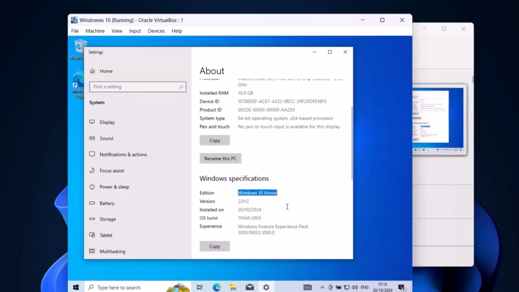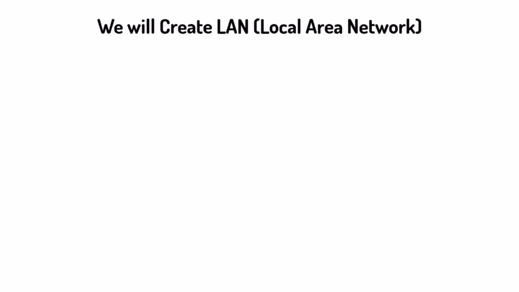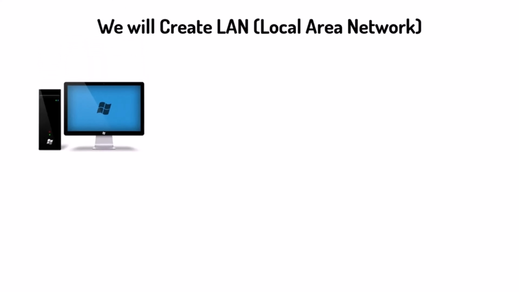As you can see, this is another operating system installed here on my computer. In this tutorial I am going to show you how to create a private internal network. This will be a virtual network with 3 virtual machines in Virtualbox, and we will build these virtual machines in this tutorial too.